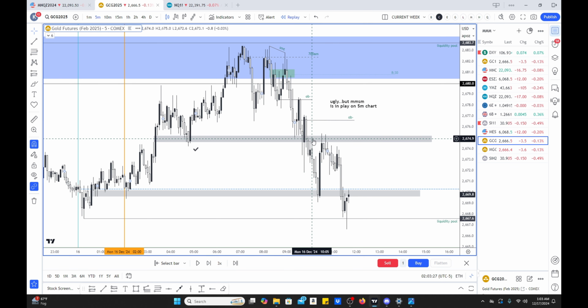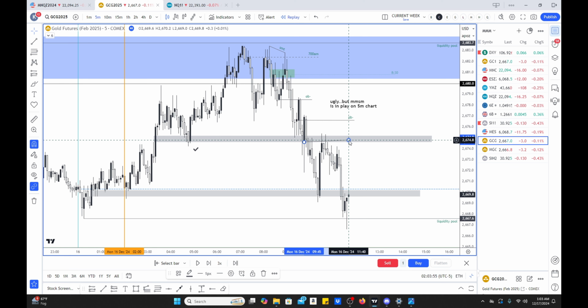So we see price trade back in there, and then we see that drop off aggressively. To what? Another fair value gap here that supported price before, and then price tries to push back up, but guess what? It's stuck right here because this now becomes an order block that's overlaid, right? Right on this fair value gap here. So that is also significant.